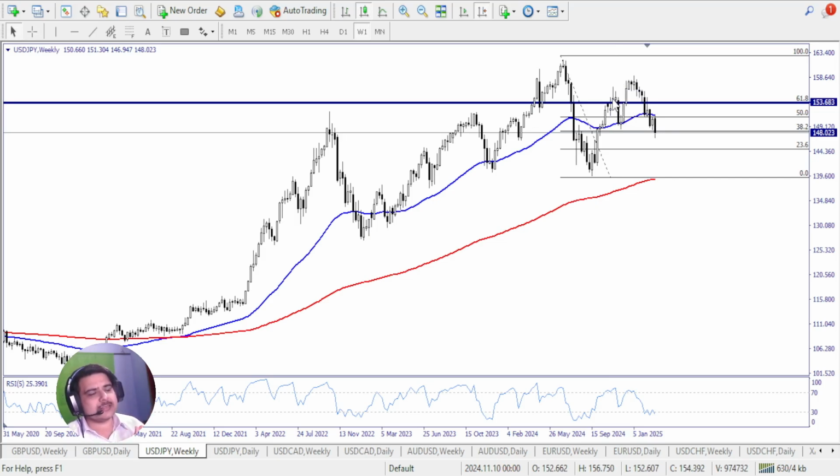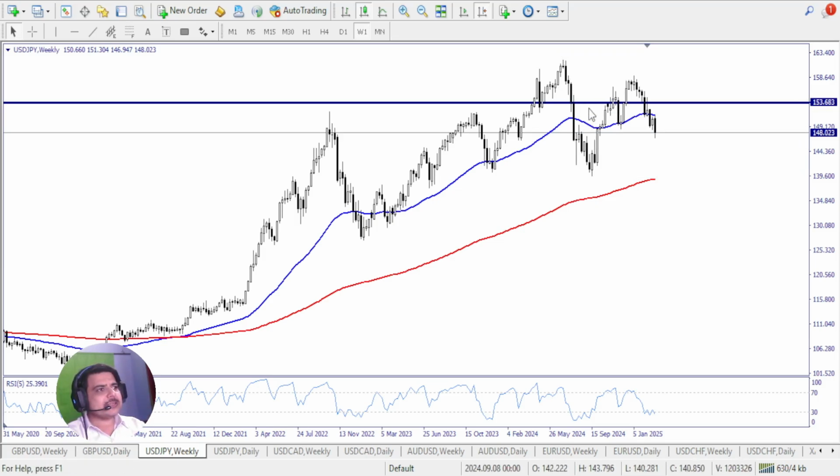I will look at this as a situation where I book profit from the pound dollar, 620 pips. The dollar yen took 200 pips back from me. Is this a problem? No. Does this mean that I have to revenge trade? Not at all. So what's next on the weekly?